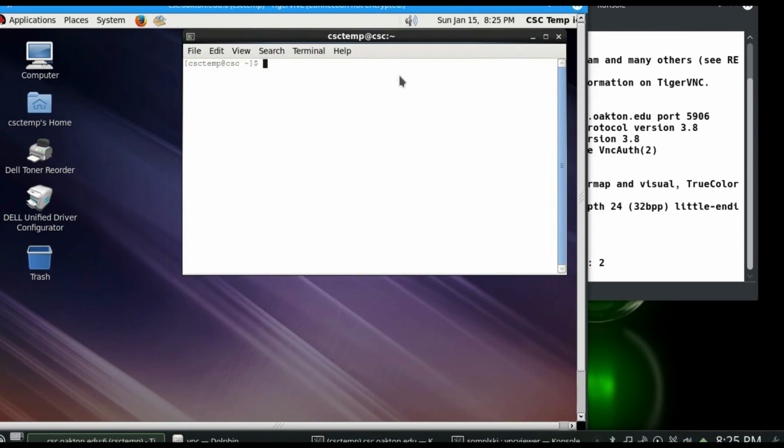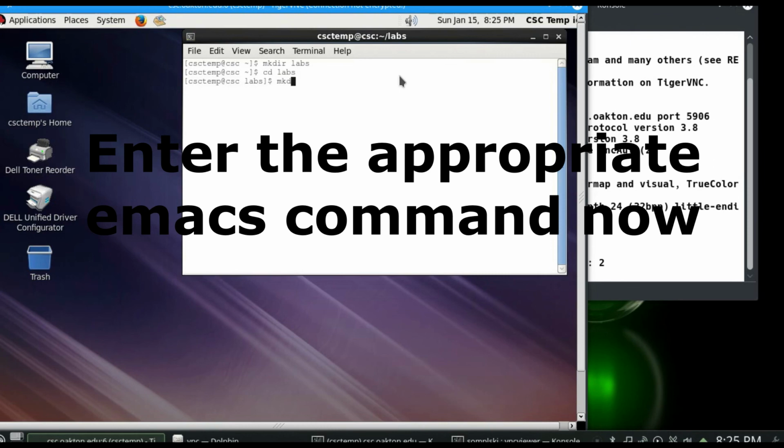And the first command that we're going to want to execute is to create a directory called labs. And then we're going to change into that directory. And then create a directory called 0 and change into that directory.